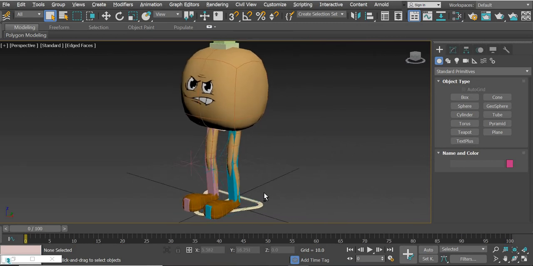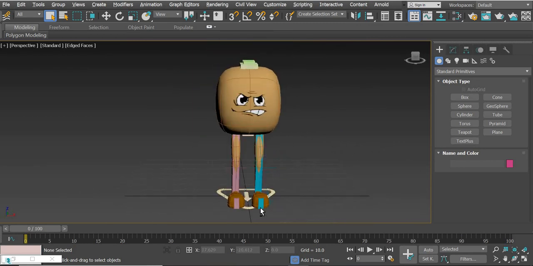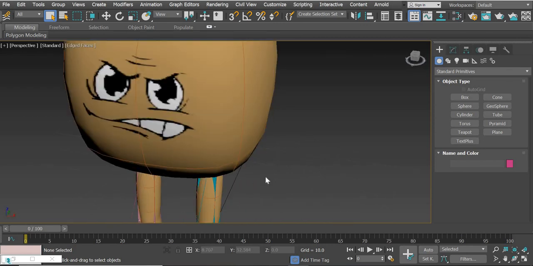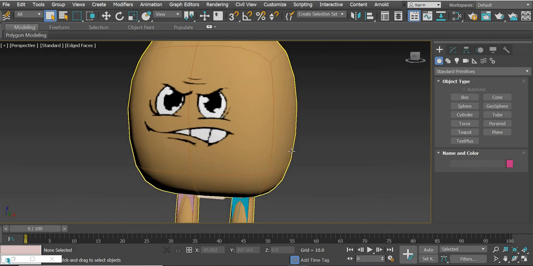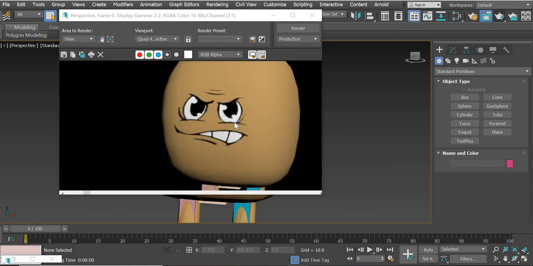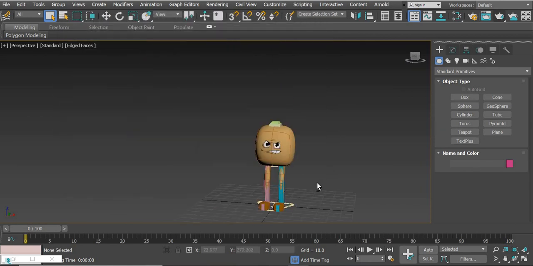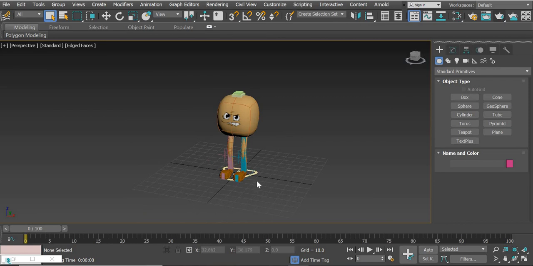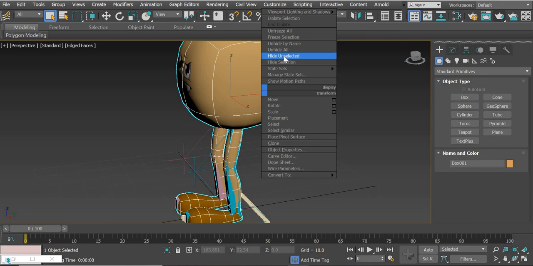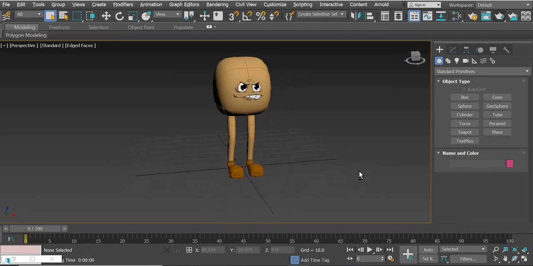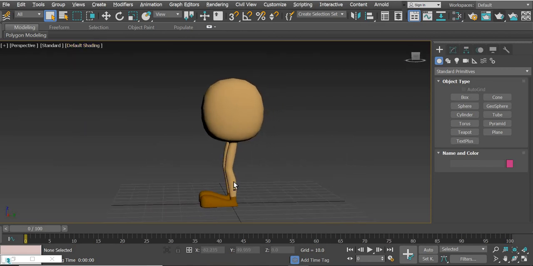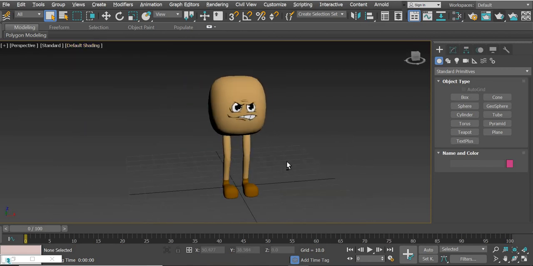So you can see now the character, the angry character is going to jump in our animation. So you can see that the character doesn't look very good quality, but if you render it, it looks pretty good. So that's good enough. Okay. So you can see that the character looks clean when you render it. So that's basically the texturing part. You can select the character, right click, hide unselected, so we can see things clearly. You can also get rid of edged faces. So that's our character with shoes and an angry face.